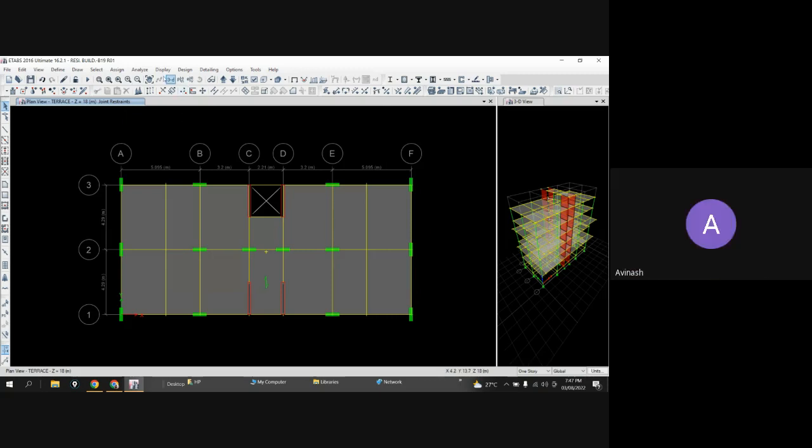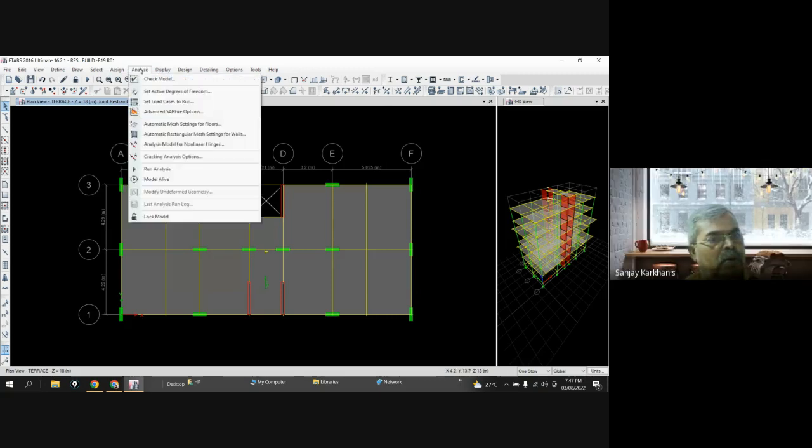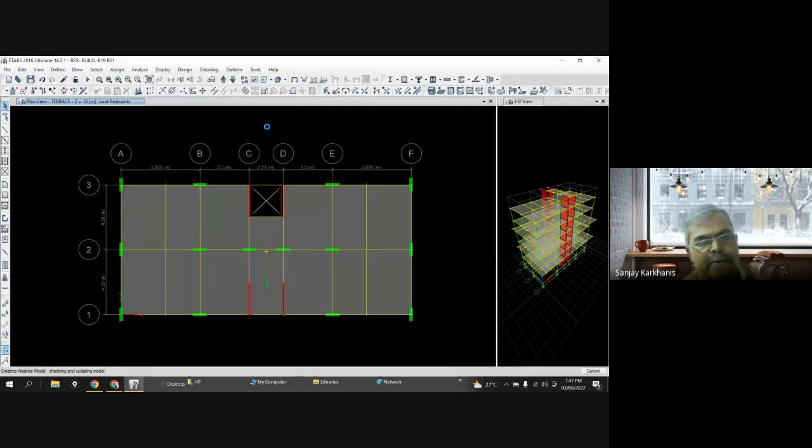Yes, sir. Now go to analysis and run analysis, carry out the analysis, and you will see that you will get the things clear.